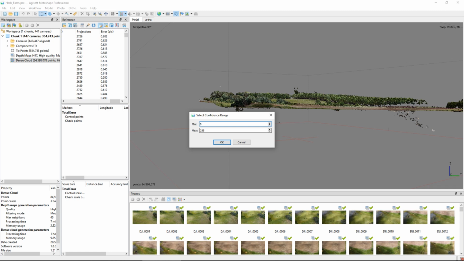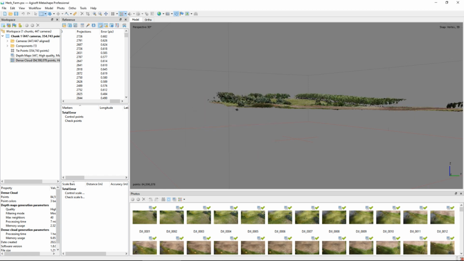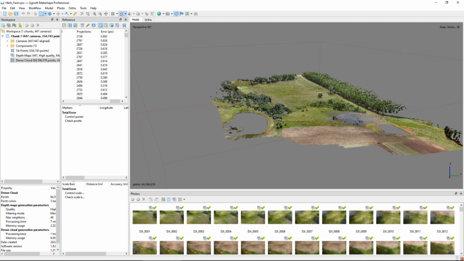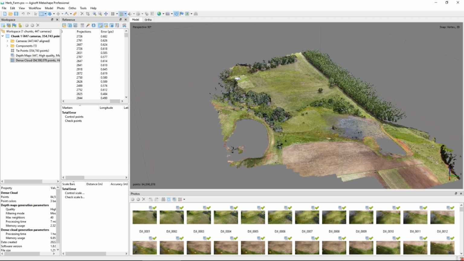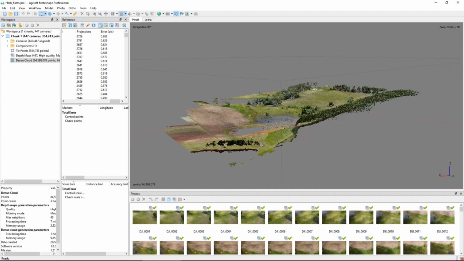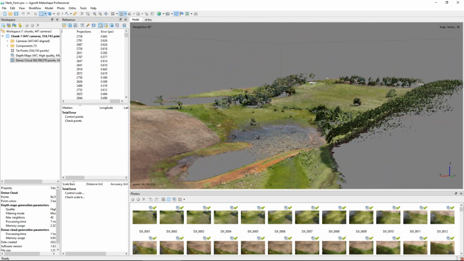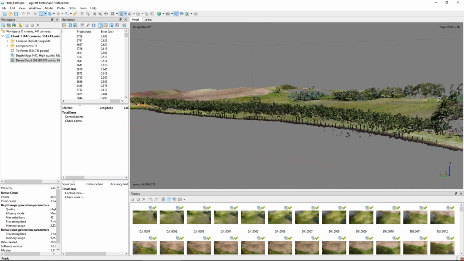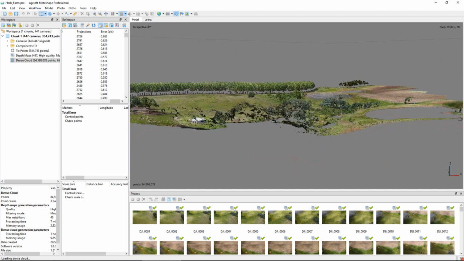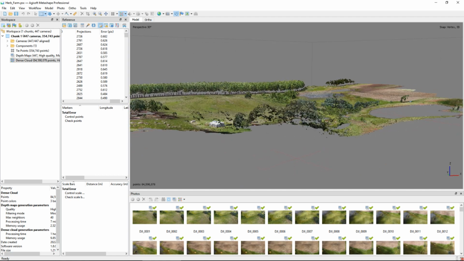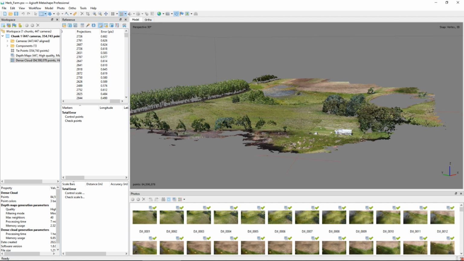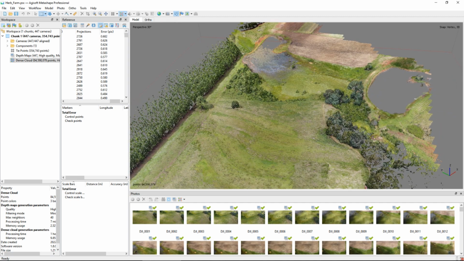If we scale our point cloud from 0 to a low number, 3 to 5 perhaps, we are able to observe all of the lower quality points. Conversely, if we scale from 3 or 5 up to 255, we can keep all the higher quality points in the view. This won't, however, delete the points. We will have to do that step manually. You might want to run this process a few times, just observing what the optimal number is for your project. Keep in mind it will vary based on the camera that you are using.